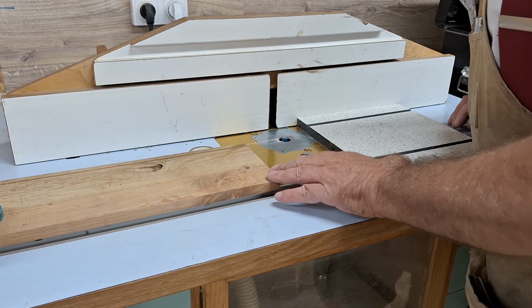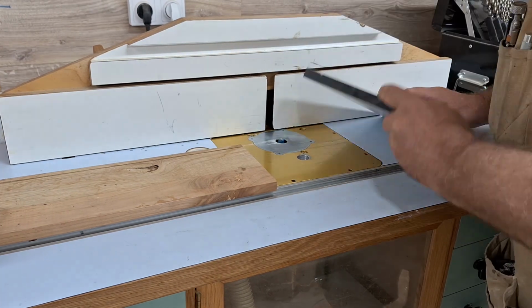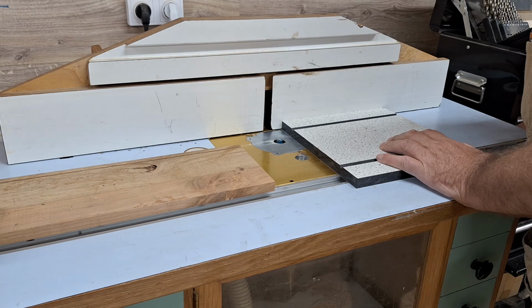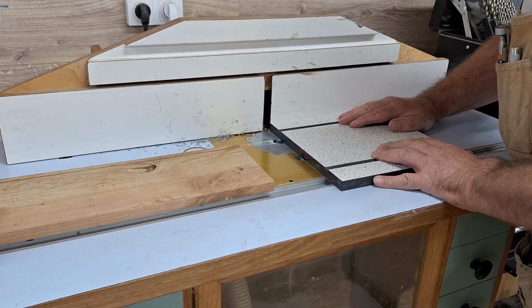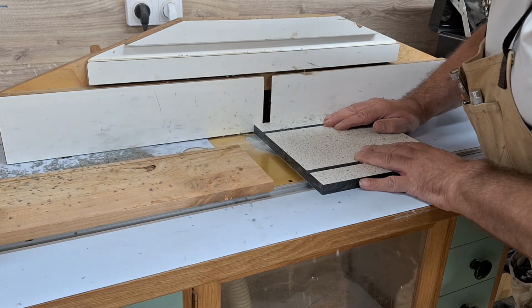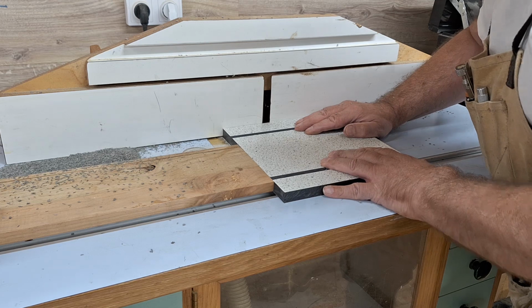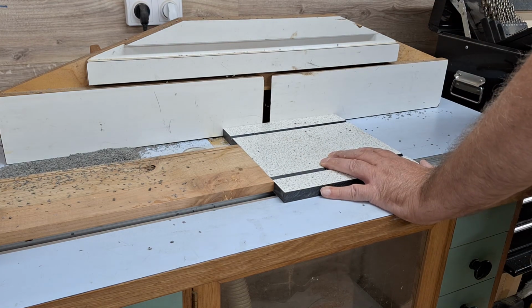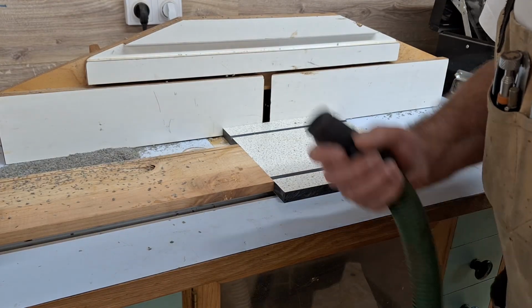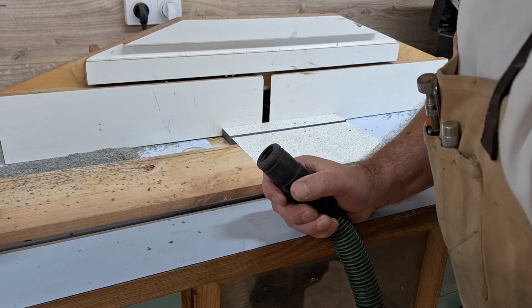Then it's a stopped groove for the bracket. It'd help if you connected the hose up, Steve. Idiot.